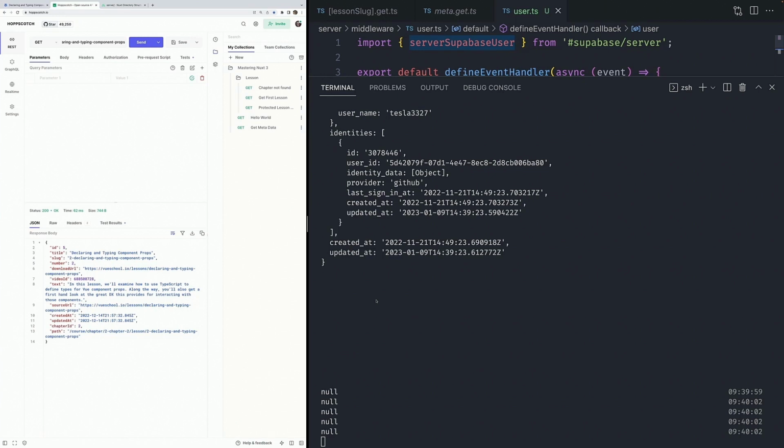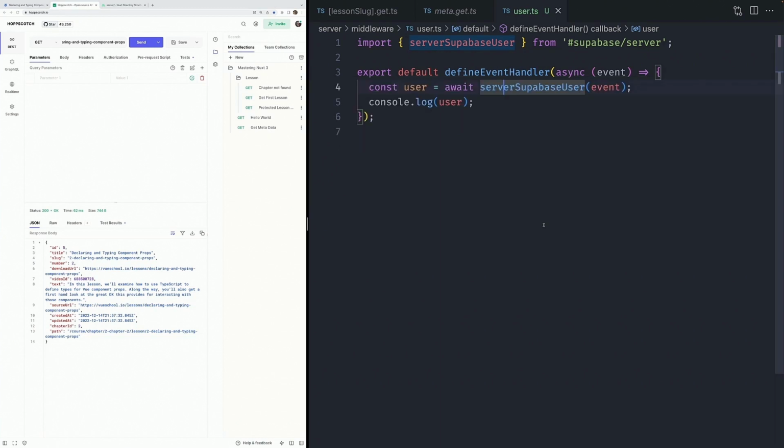And so that's what's happening here in this server Supabase user composable. We're passing in the event, and this event is the request that comes in. On that request are all the headers, which include the cookies. And from those cookies, it's able to pull out the user.